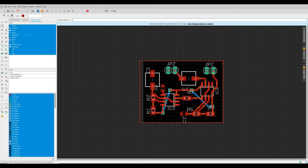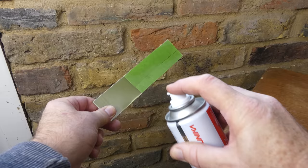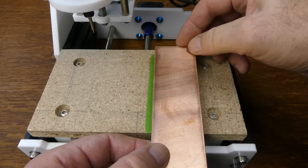Next, I created a surface mount version of the PCB. This was imported into Chillipepper Grblcontrol, which is a browser-based G-code sender. Mounted the board with tape and an excessive amount of glue.